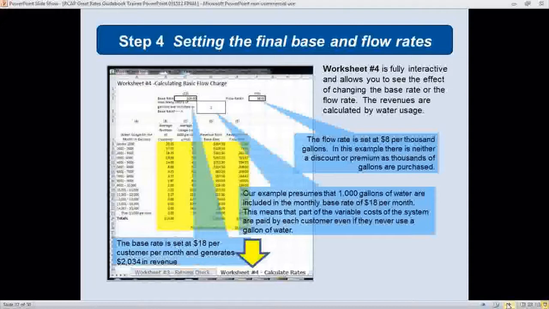So working backwards, we hope that $10 covers all their fixed costs, because that $18 base rate has to include the fixed cost and the 1,000 gallons they're giving away in that minimum bill. You need to remember that. Next slide.